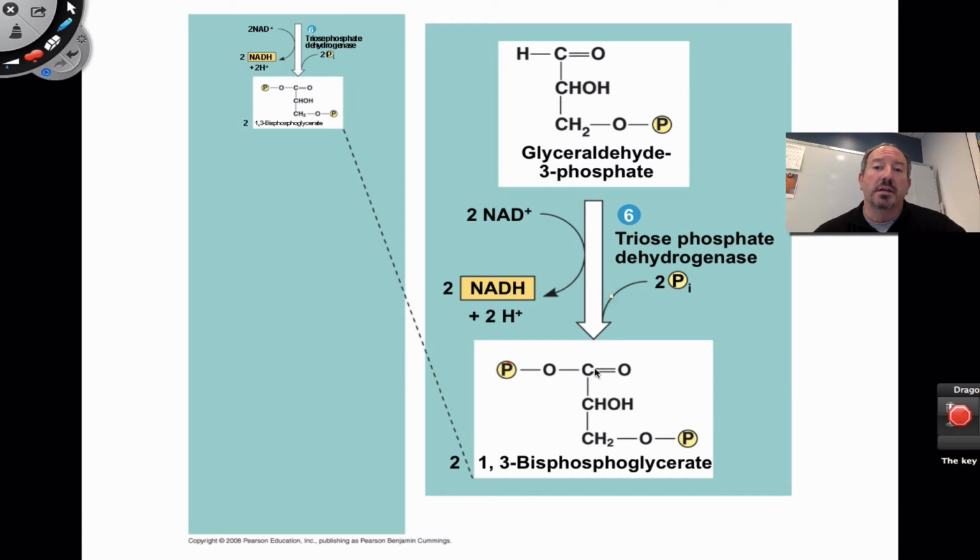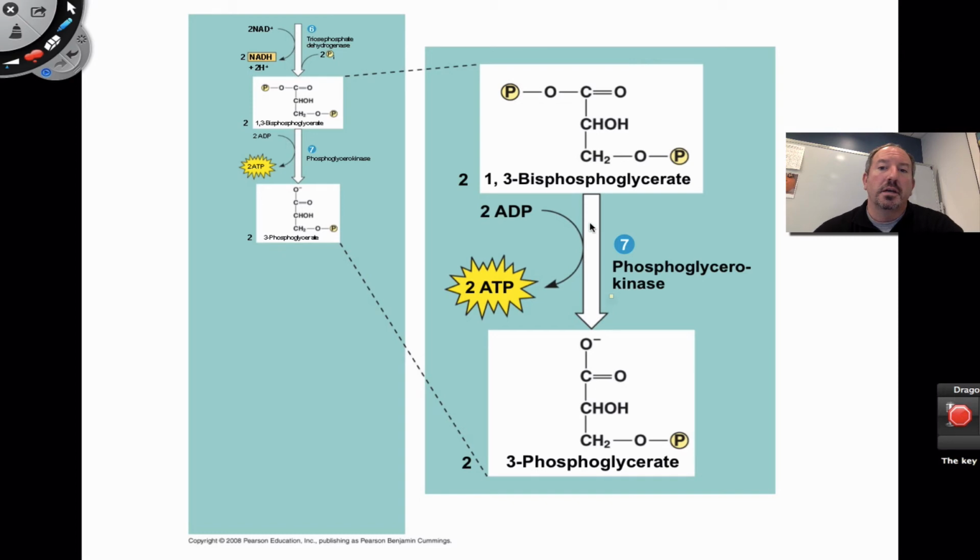And what's the product of this redox reaction? The product is, there's 2 of them, 1,3-bisphosphoglycerate. So it's a glycerate at this point. Okay, so that's the end product of step 6, which was a redox reaction. Okay, so here's the 1,3-bisphosphoglycerate. So step 7 is a kinase, but check this out. It's phosphoglycerate kinase. This particular time, we're now going to rip a phosphate from the substrate and stick it onto ADP to produce ATP. So we're going to actually transfer from the substrate. Finally, we're going to use the substrate's phosphate to make ATP.